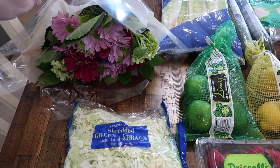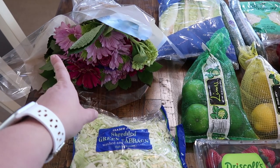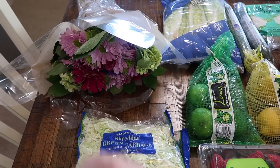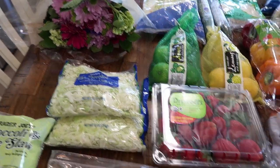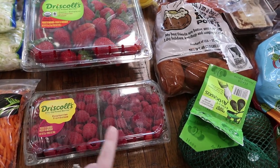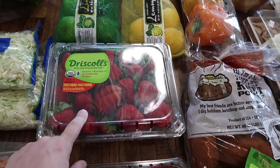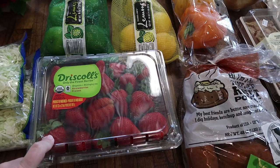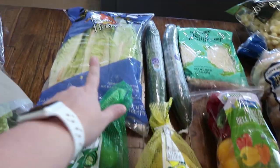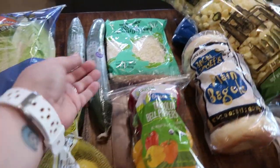I got some flowers. I feel like I typically get flowers every time I go to Trader Joe's. This is only $9.99 and that is much more at HEB if I were to get flowers somewhere else, so I love the prices that Trader Joe's has on their flowers. I got some Driscoll's raspberries — my daughters Pearl and Paige have been loving raspberries lately, so I went ahead and got a bigger package. Also strawberries — we all love the strawberries, so I got the Driscoll's strawberries. A bag of limes, a bag of lemons for waters and some recipes, romaine hearts — there's three in this bag — and two English cucumbers.